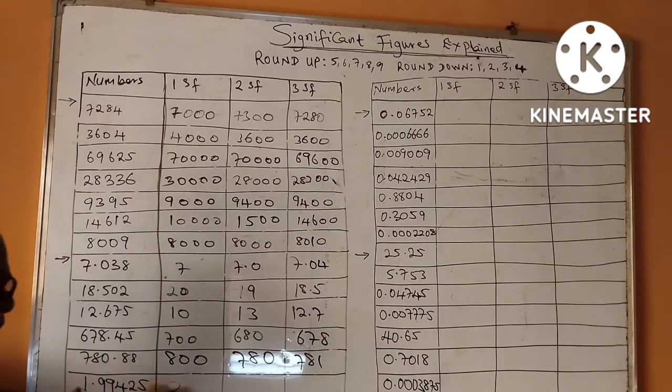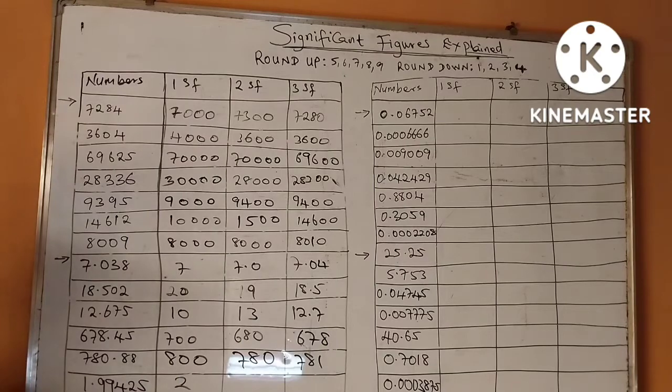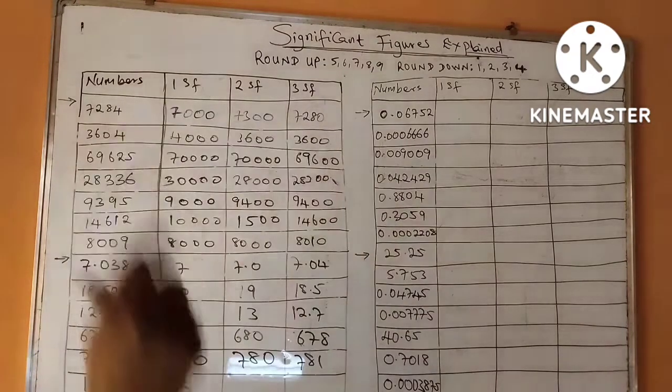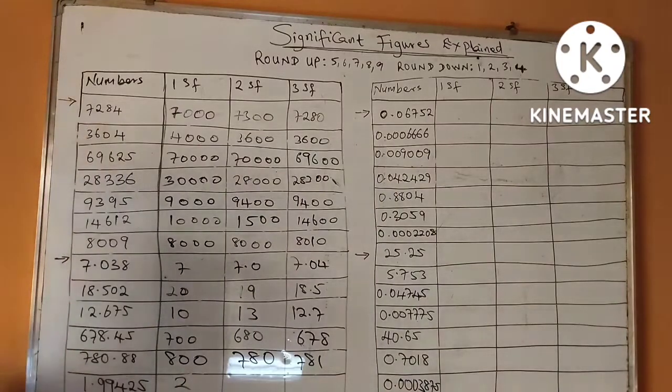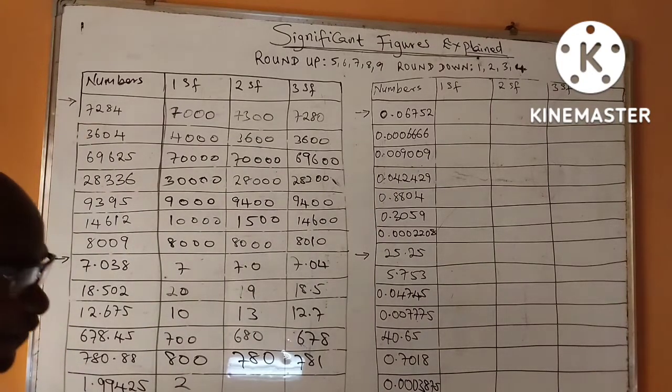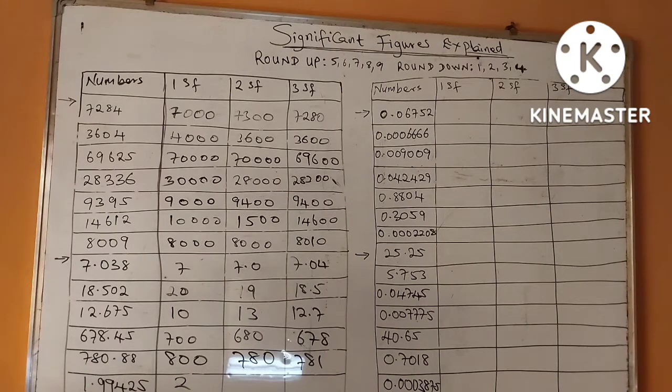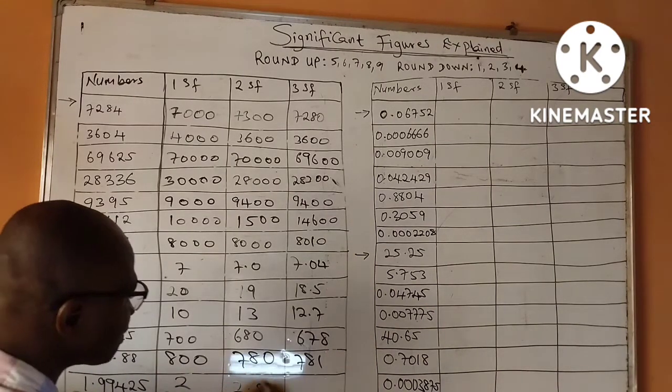One significant figure here is simply 2. Answer. That is 1. The next digit is 9. I round up. Every other thing is numbers in decimal, so we cut it off. It is not like that in whole numbers. If it is a whole number, we fill the remaining gap with 0 after rounding up. The next is 1, 2. So I'm going to have 2.0.